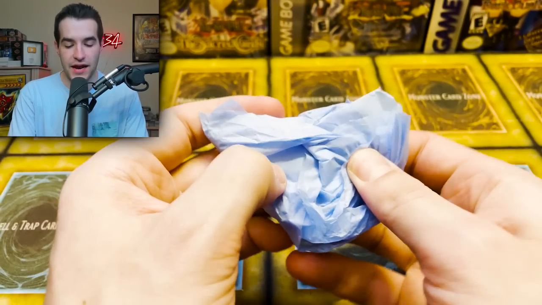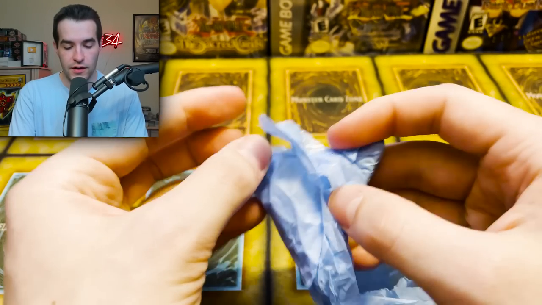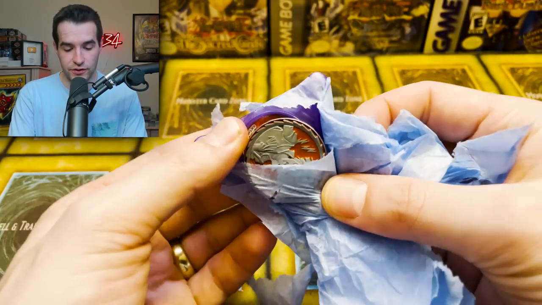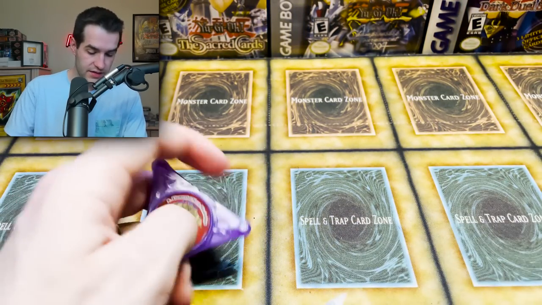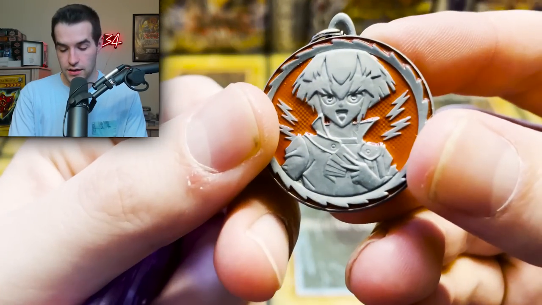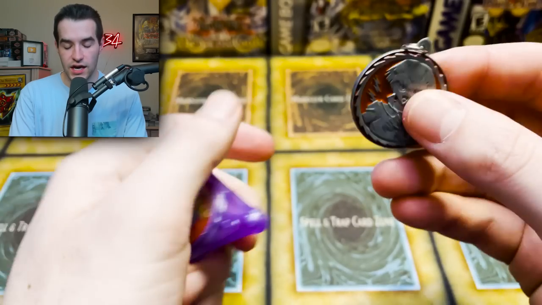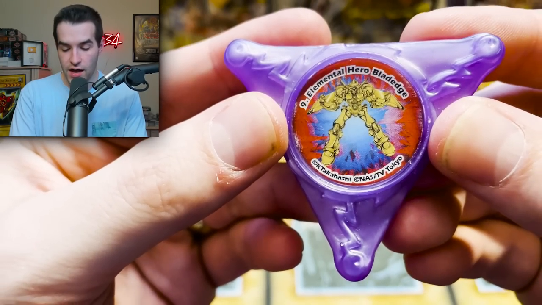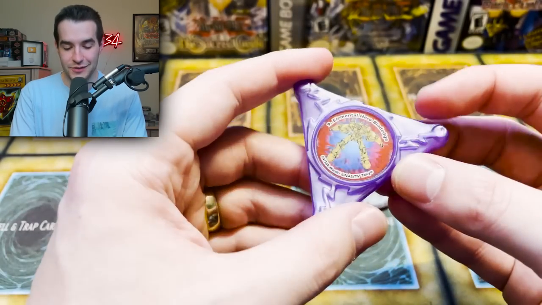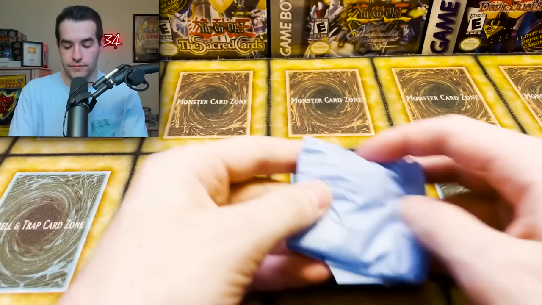This feels like a handmade item, maybe one of the things he was talking about. This feels like definitely some sort of Millennium Puzzle, of course, naturally. Oh, okay. Maybe it's not. What is it? It is a Jaden Yuki keychain. And then we have Elemental Hero Blade Edge. It is shaped like... It's going to be a Millennium Puzzle, but it's not. That's kind of interesting.